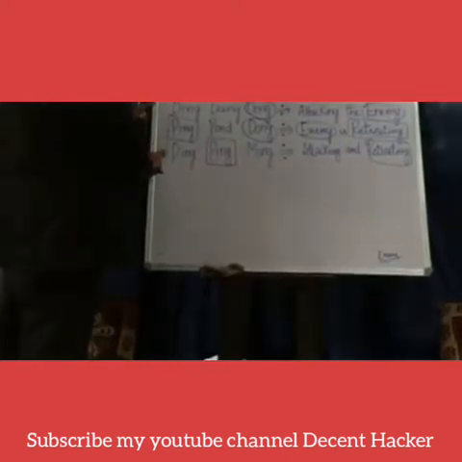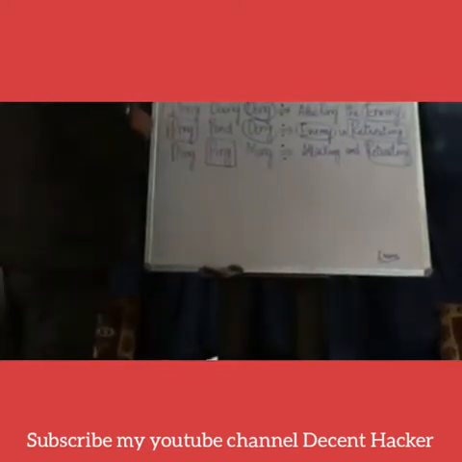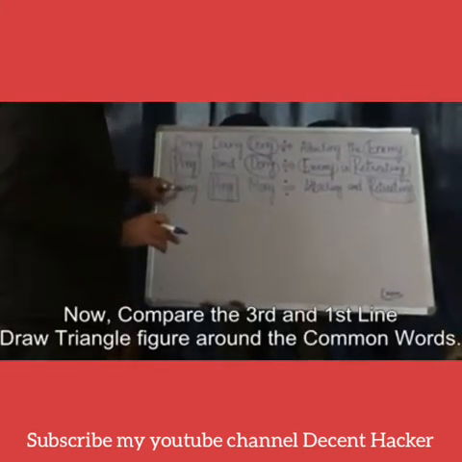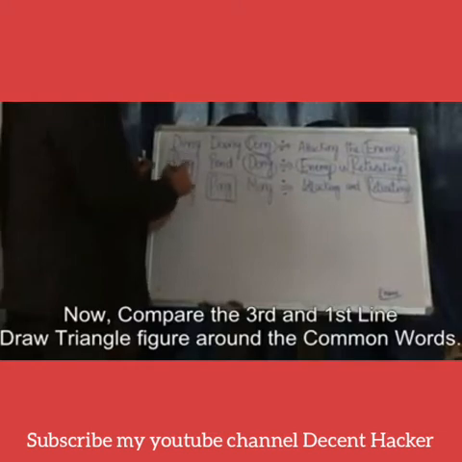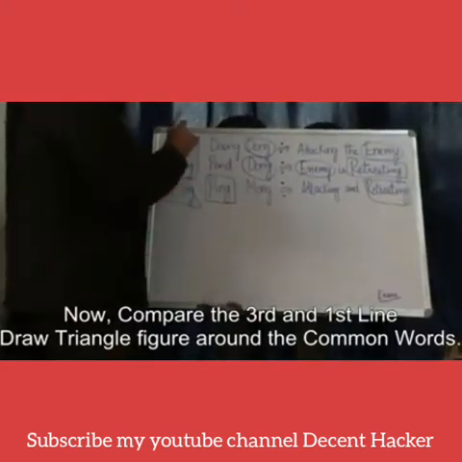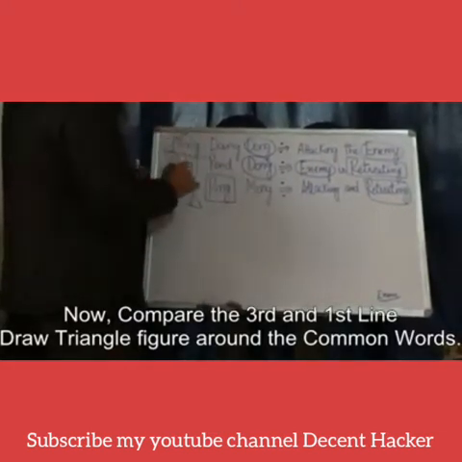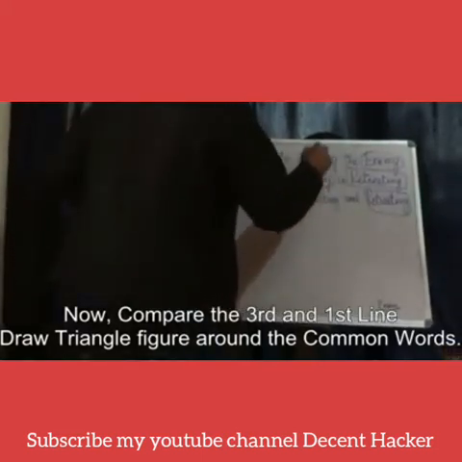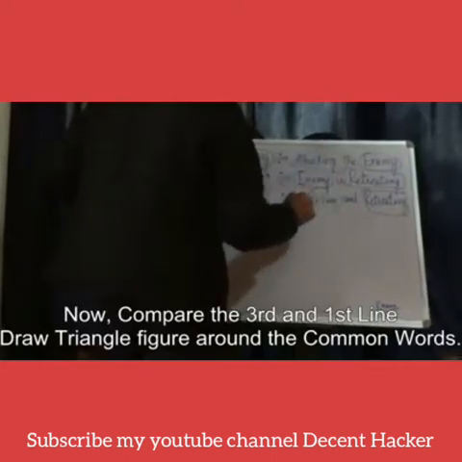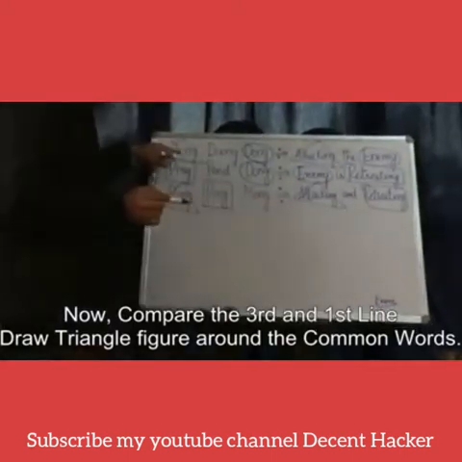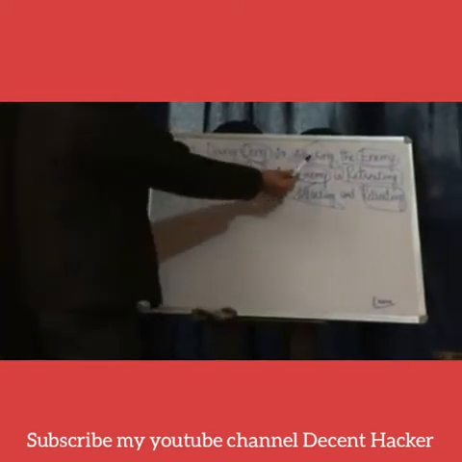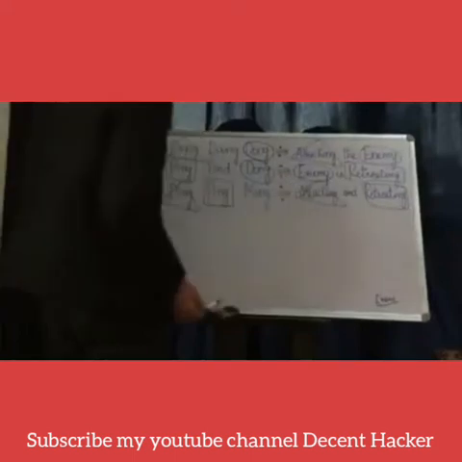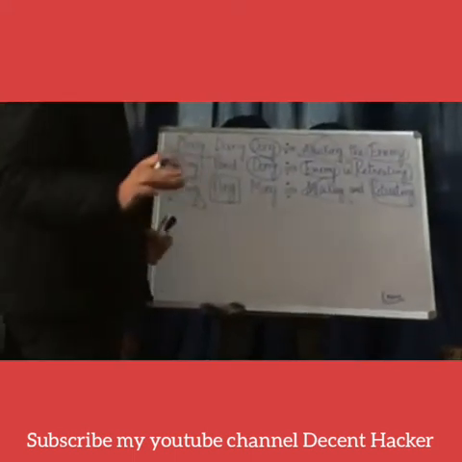Now I'll start comparing the first and the third one. These are the only 3 possibilities where we can compare these statements. Ding, dang, ding, mong. Which is the common? Ding is common. So I'll put it in a triangular figure. Ding and ding. Now comparing the first and the third, attacking is common. I kept this in the triangular figure. So once I have the ding, I can simply say this triangle stands for attacking, dong stands for enemy, and ping stands for retreating. So this is the easy way for solving these questions.